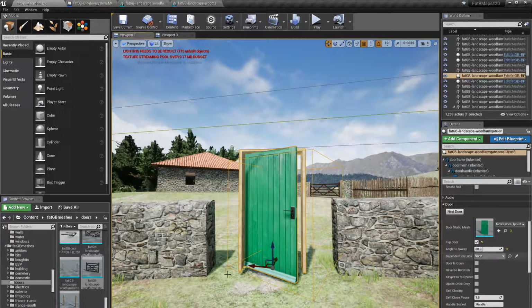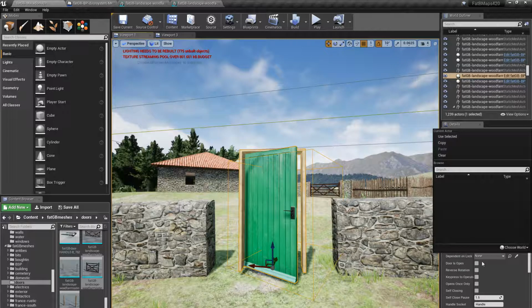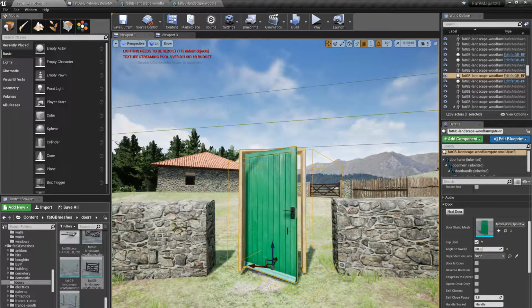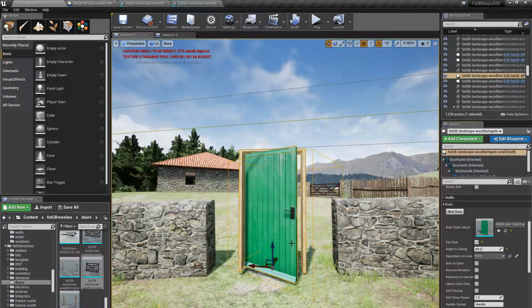That should be moved to the lock section. I forget how I set this up, but that basically allows you to link it to a lock that could be destroyed or unlocked. For example, I had it set up in a level where there was a chain attached to a gate, and if you shot the chain or activated the chain, it unlocked the door. So it doesn't have to be a conventional lock.